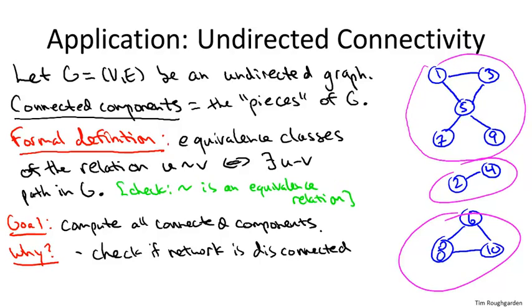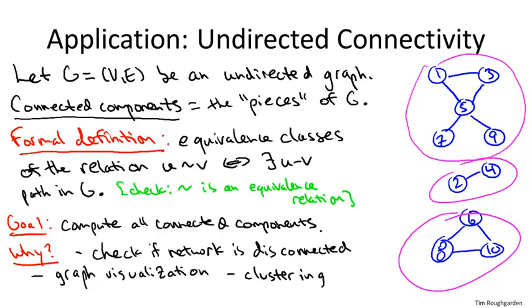So obviously you can ask this same question about recreational examples. So if you return to the movie graph, maybe you're wondering, can you get from every single actor in the IMDb database to Kevin Bacon? Or are there actors for which you cannot reach Kevin Bacon via a sequence of edges, a sequence of movies in which two actors have both played a role? So that's something that boils down to a connectivity computation. If you have network data and you want to display it, you want to visualize it and show it to a group of people so that they can interpret it, obviously one thing you want to do is you want to know if there's multiple pieces, and then you want to display the different pieces separately.